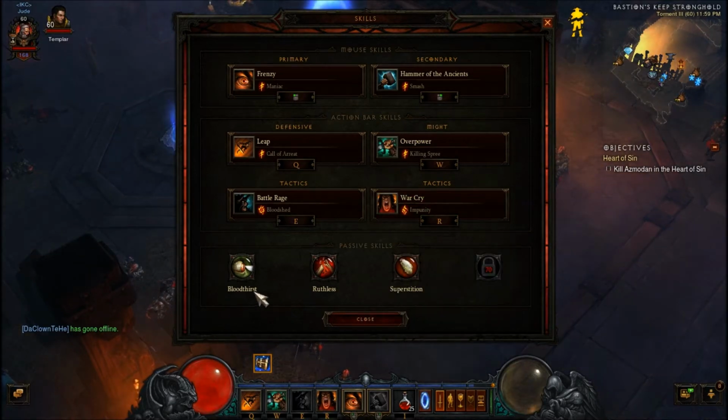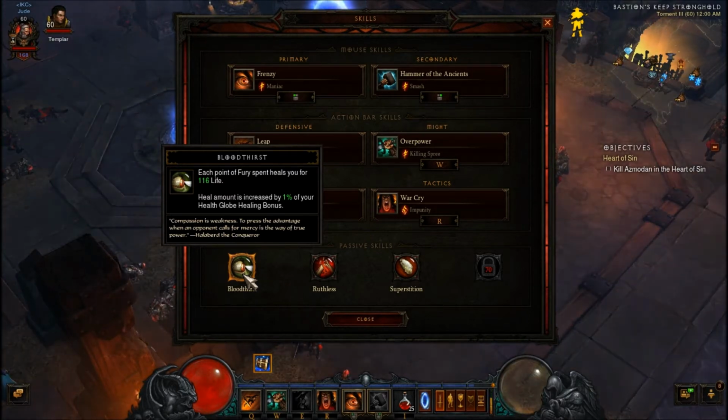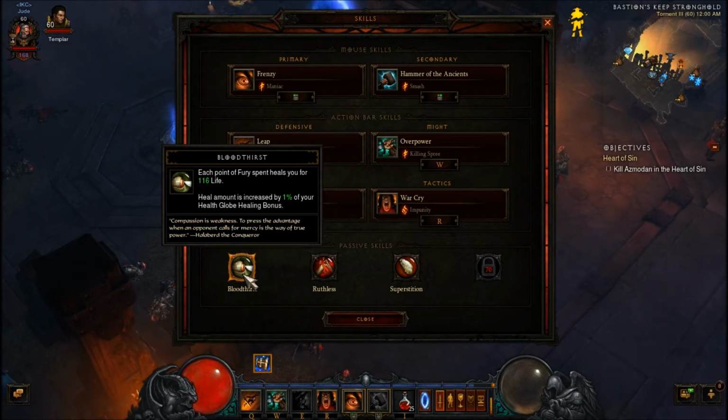For my passives, I'm running Bloodthirst just because I need a form of sustain, of healing. I need a form of healing, and Bloodthirst does a pretty okay job. I haven't really unlocked its full potential with the health growth bonus yet, but I'll be working on that when Ripple of Souls hits, because I can change the stats with the Mystic.